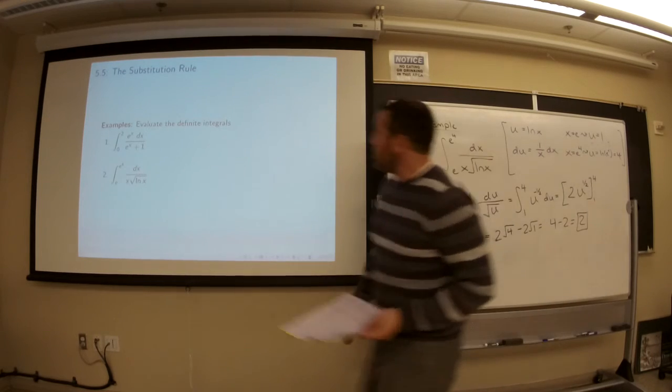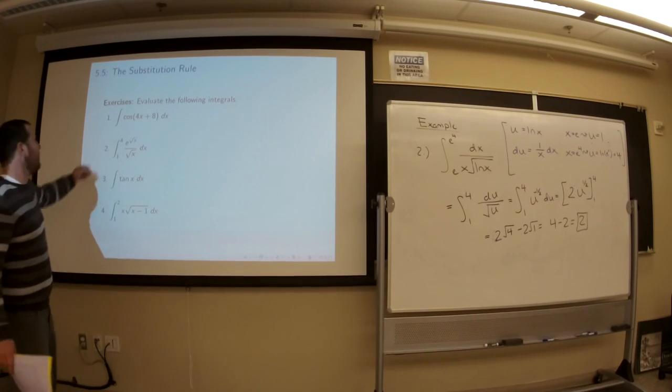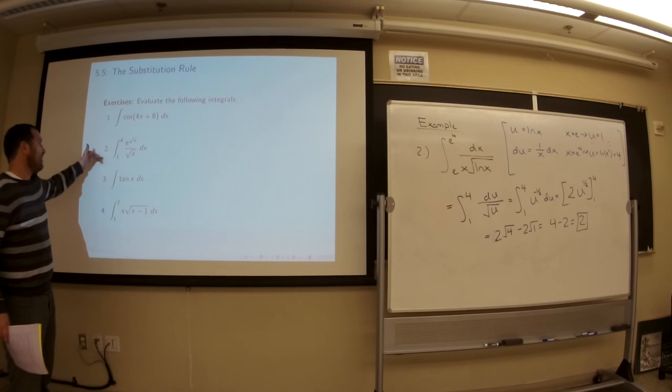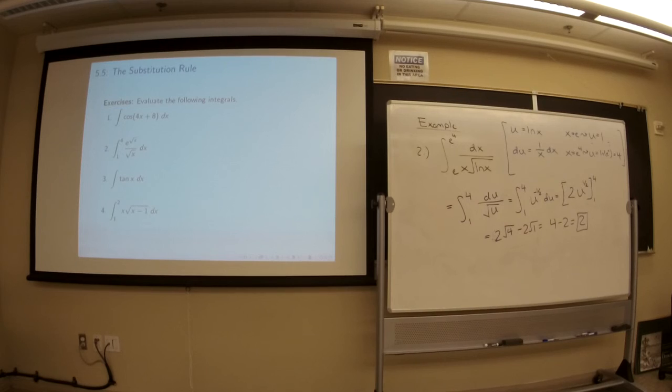All right, so try the next slide, which is the exercises on your own. Some of them are definite integrals, some are indefinite integrals. So remember, for an indefinite integral, like the first one, you should end up with a family of functions. And for the definite integrals, you should end up with a single value.